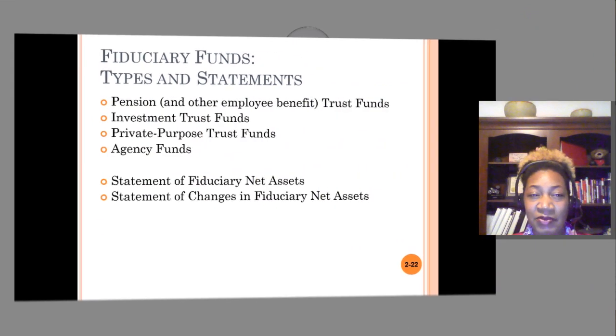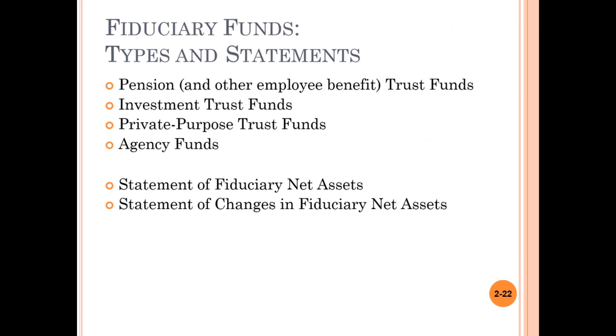So now I'm going to go ahead and move on to the fiduciary funds because there's four of those. So we've already gone through the governmental type. There were five. So the four fiduciary funds are used for things that are not related to the government. These are things that the government is doing on behalf of other people. So you'll notice the biggest and largest fund is the pension trust fund. And then that is followed by the investment trust fund, the private purpose trust fund, and then the agency fund.